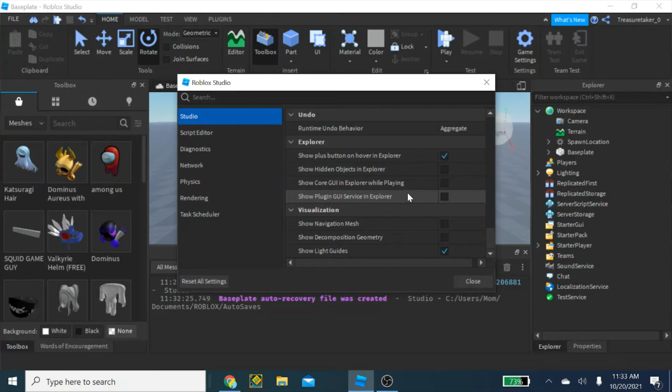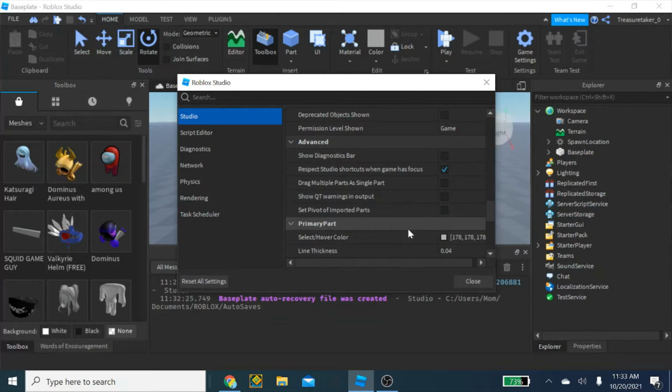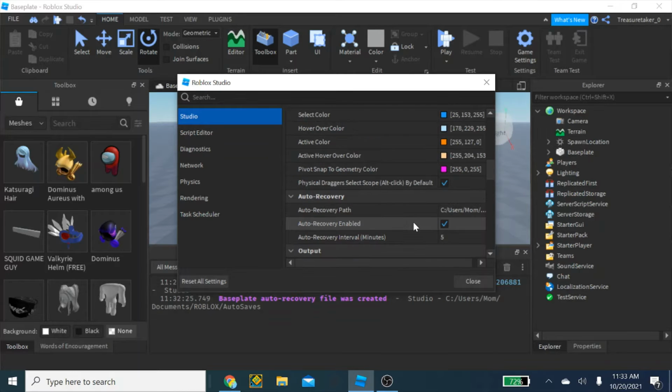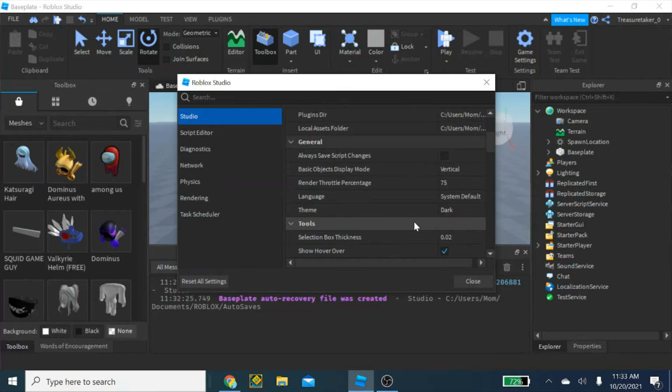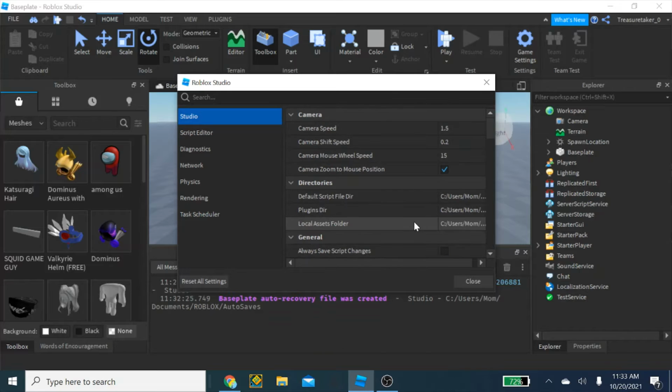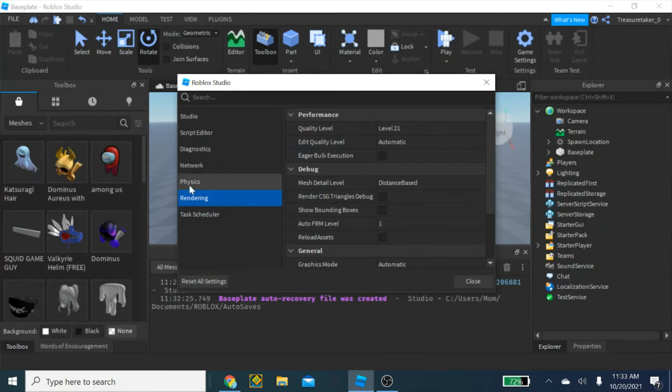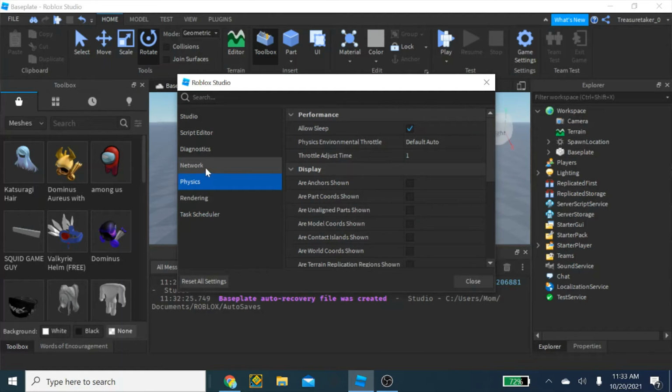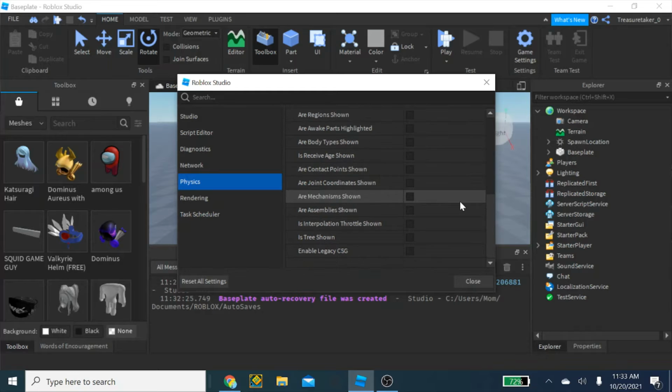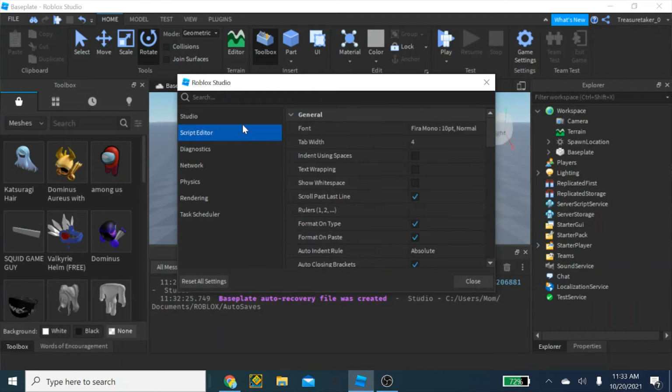Somewhere here you'll see some sort of rotation snap. I'm not exactly sure where it is, but you'll see it somewhere. It might not even be in that.